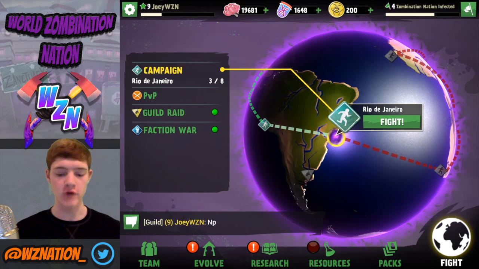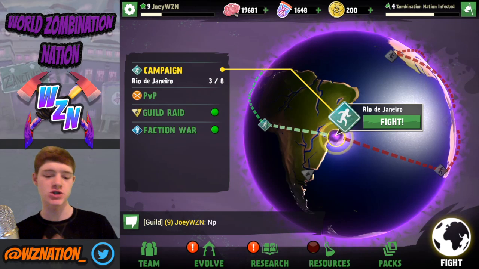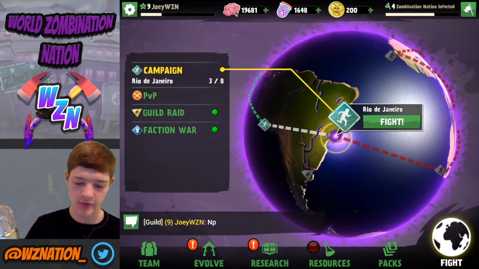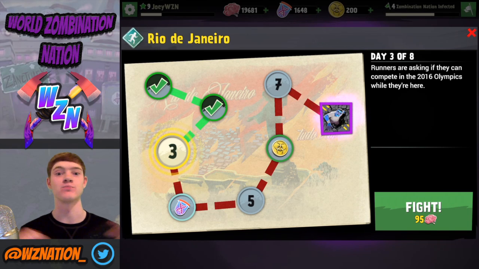Now today we're going to be going over how to take out Rio de Janeiro and pretty much what steps we're going to need to take to get a win there. So we've already completed day 2 right here. If we go ahead and click fight, there it is. And by the end of this, we'll be getting the drone geyser. Pretty sweet. I love the drone geyser.